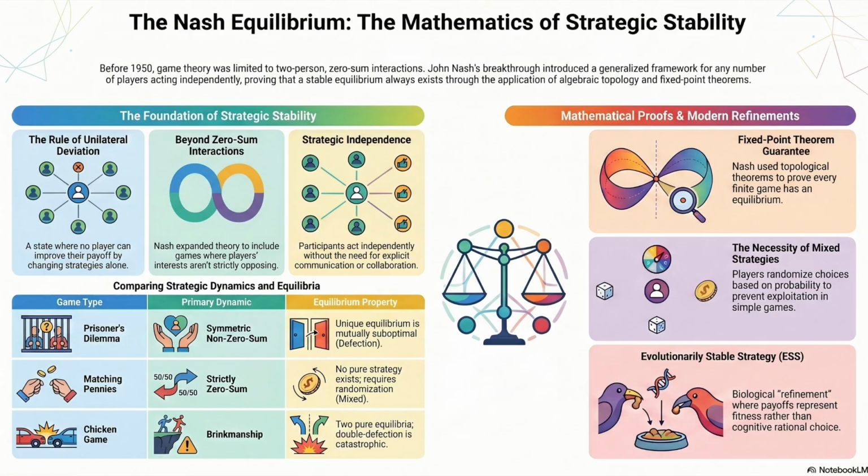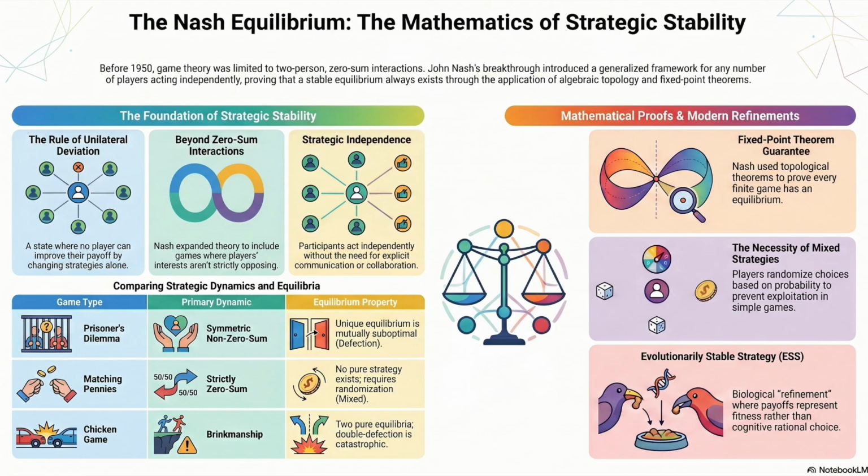Because while the tool itself, the fixed point theorem, was familiar to von Neumann, Nash's application of it was revolutionary. Nash wasn't just applying it to zero-sum games. He was applying it to all non-cooperative games, regardless of payoff structure. Yeah. That was mathematically profound. Okay, we need to slow down here. The text dives incredibly deep into the topological foundations of these fixed points, and we promise no undefined jargon.